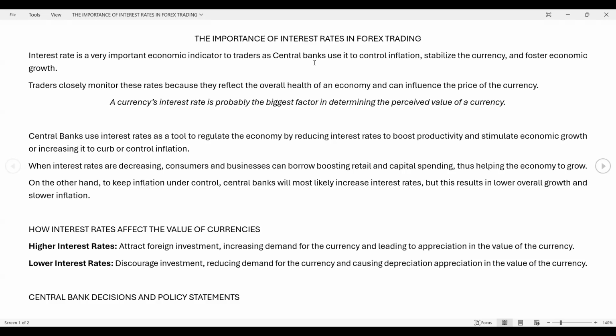If the interest rates are currently increasing or expected to increase, what it does is it attracts foreign investment, because foreigners can simply bring their money to your economy, put it in a fixed income asset, and earn higher interest. This, of course, increases the demand for the country's currency.